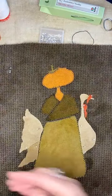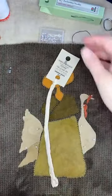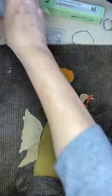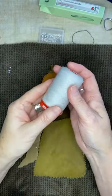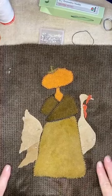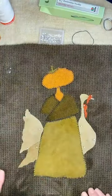Or you could use, there's also this shaker white from Gentle Arts that I thought would be nice, but you'd have to separate it. And with this, you don't have to. You could just use the one strand and it sinks right in. It's very nice thread. Thank you again, Patty. Okay, so this is how I do it, and it tends to just hold things very nicely.